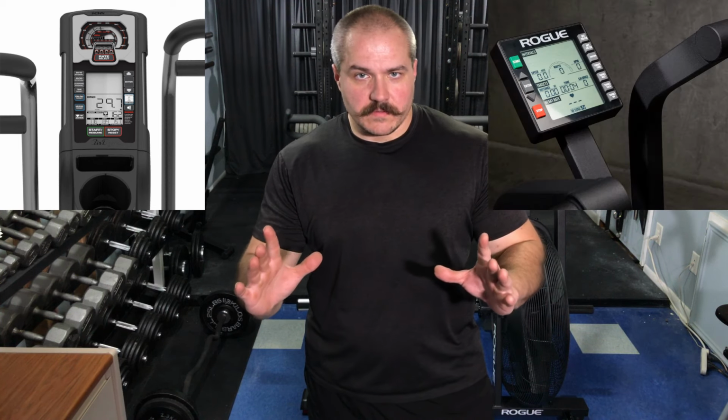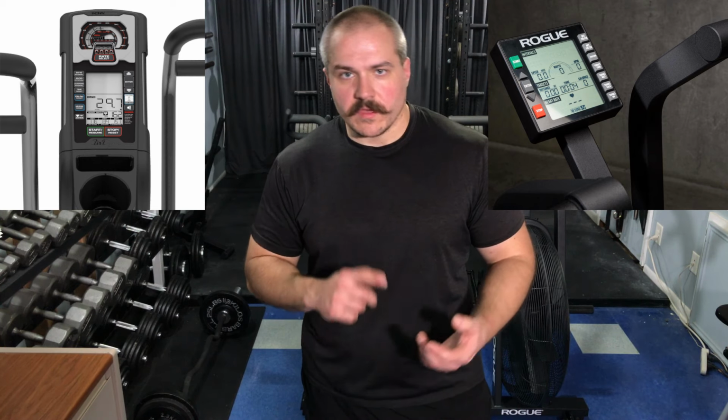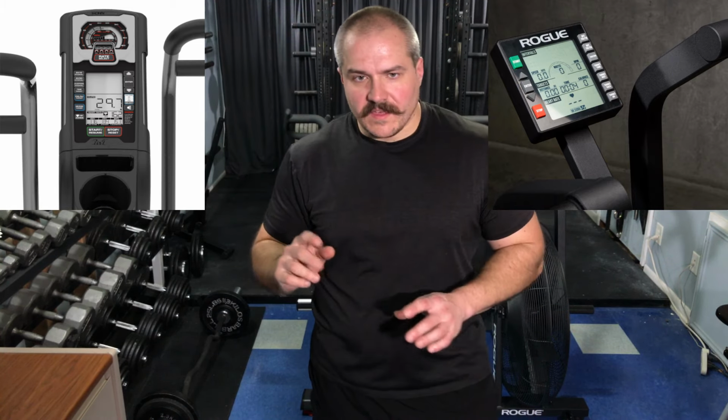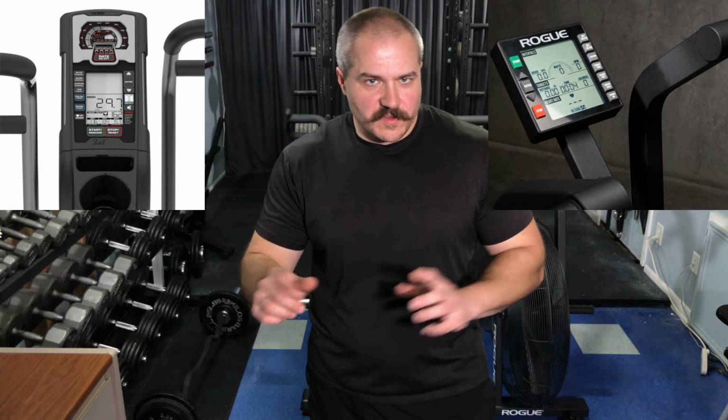So one thing I definitely do prefer about the Echo Bike is the monitor, and it's funny because I saw a lot of people saying that the Airdyne monitor is nicer and fancier. It is, I guess, fancier, but the Echo Bike just has everything right in front of you at all times. You can see all the metrics that you want: the RPM, watts, speed, time, calories. All that is on the screen at once. On the Airdyne, it's kind of spread out in different places, and it's not all visible at the same time. And I just like to have everything right there, so I don't have to hit buttons to try to select different things and see what they are.